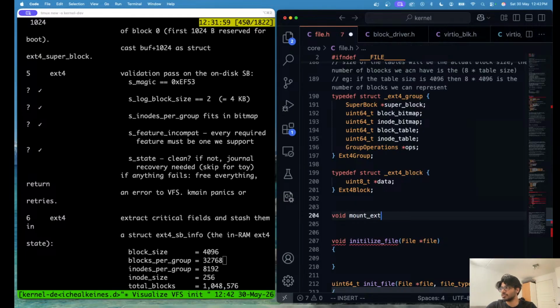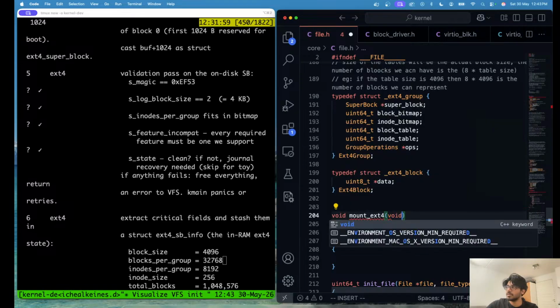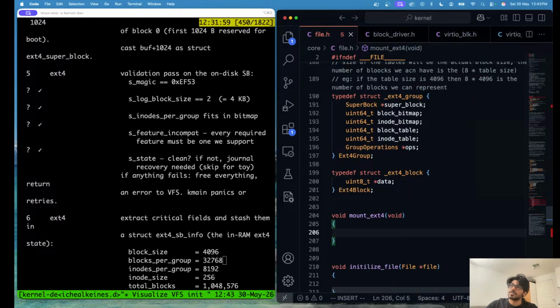Mounts ext4, and it should take maybe inputs. No, it's not going to take anything, because currently it's just going to be a static one, and we are going to just call block reads in that.